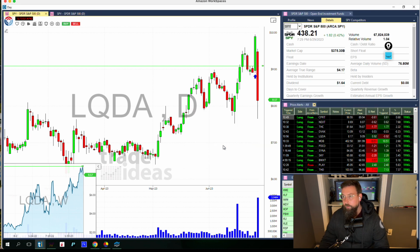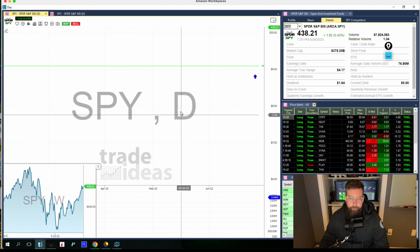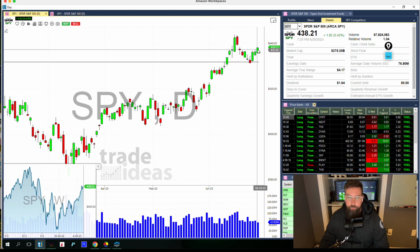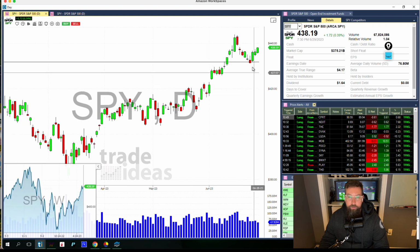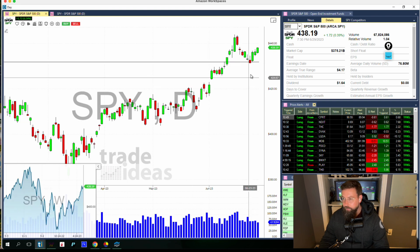So bring up the SPY. You can see we continue to push off this level, and we'll switch over. Again, we have these picture-in-picture charts that I really like. So the bottom one here is a daily now, and this one's a weekly, but when I click the button, it will switch back. But you can see, again, August highs is where we came down. We just kind of touched August highs perfectly, and then we bounced off it. So if I go back, right, that's the area right there, 430 or so. As we were pulling back, I was like, watch 430, and then we've bounced off and we continue higher.